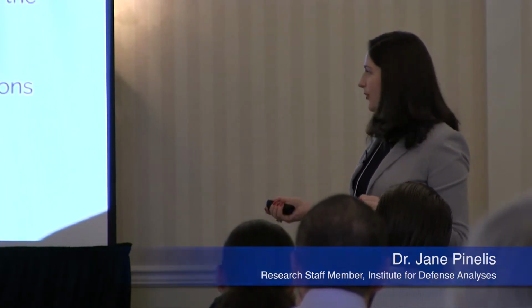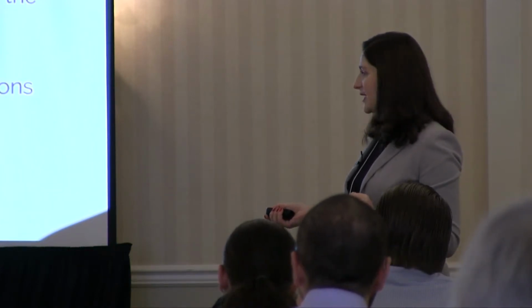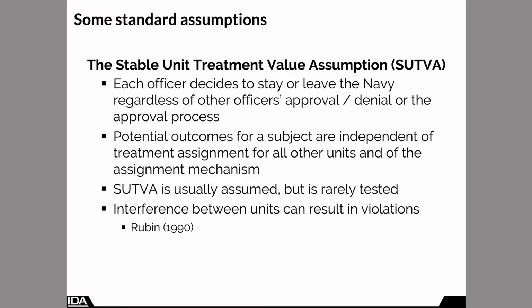An important point is that when you're doing this with human subjects, they actually can interact with each other, and so that might be violated. If Stephanie is my best friend in the Navy and I think she's been unfairly denied an opportunity for lateral transfer, I might leave the Navy as a sign of protest, or at least my probability might go up of doing something like that. So again, this is usually assumed, and in many cases there's no reason to doubt it. But when you have interaction between subjects, that's something to worry about. And there's no good way to test it, for the record. Does this make sense? Okay.